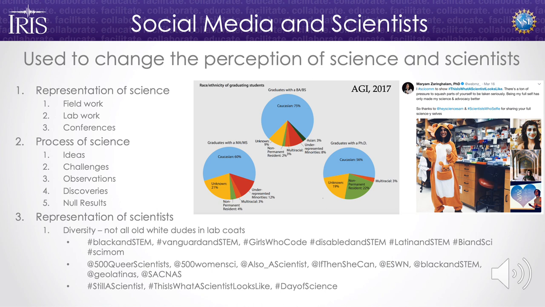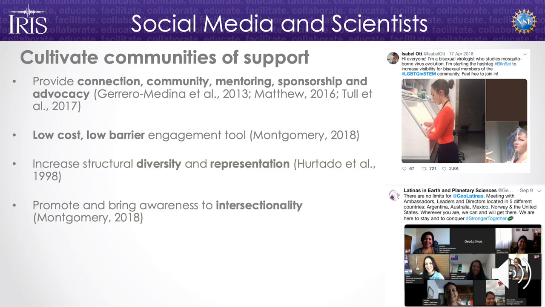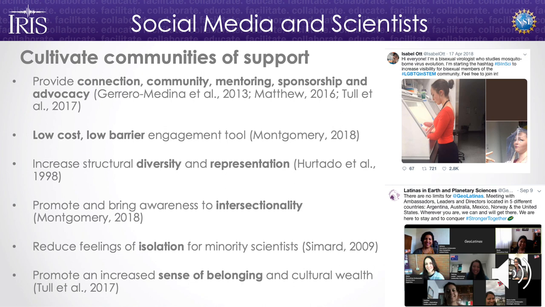There are lots of different groups and organizations that have found each other, especially on Twitter. You can follow hashtags like Black and STEM, Vanguard and STEM, Girls Who Code, Disabled and STEM, Buy and Sci, SciMom. All of these different types of people doing science now have a voice and a platform. There are also opportunities to join initiatives like 'Still a Scientist' or 'This is What a Scientist Looks Like' to raise the visibility of certain groups. Additionally, social media can cultivate communities of support — providing connection, community, mentoring, sponsorship, and advocacy. It's a low-cost, low-barrier engagement tool that can increase structural diversity, promote intersectionality, reduce feelings of isolation for minority scientists, and promote an increased sense of belonging and cultural wealth.